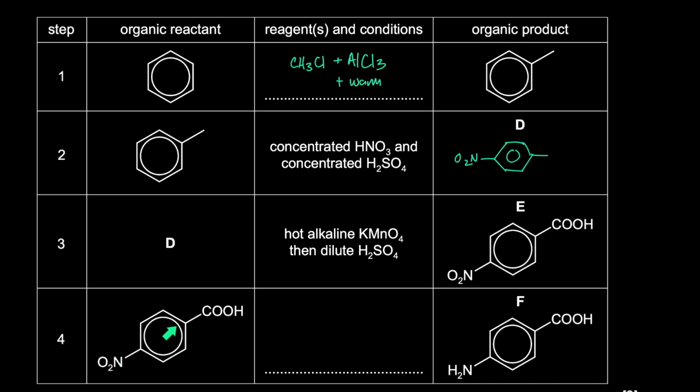And step 4 over here, what we're doing is converting the nitrobenzene group into a phenylamine group. This is reduction of nitrobenzene to form phenylamine. For this you're going to use tin and concentrated HCl, and heat. This is reduction. The reducing agent over here is tin. Tin is not a catalyst here, it's the reducing agent.